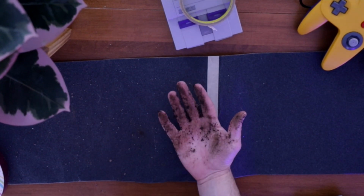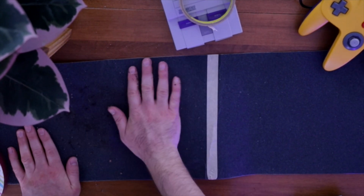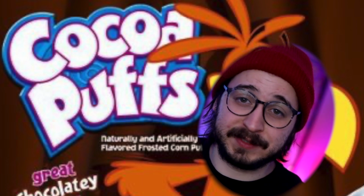So to accurately simulate this, I went and put my hand in some mud and then just smeared it all over my grip tape. I'm sure my neighbors think I'm cuckoo for Cocoa Puffs at this point. After all that, I was satisfied with how dirty the grip tape was. Here's a closer comparison of the dirty side of the grip tape and the clean, untouched side of the grip tape.